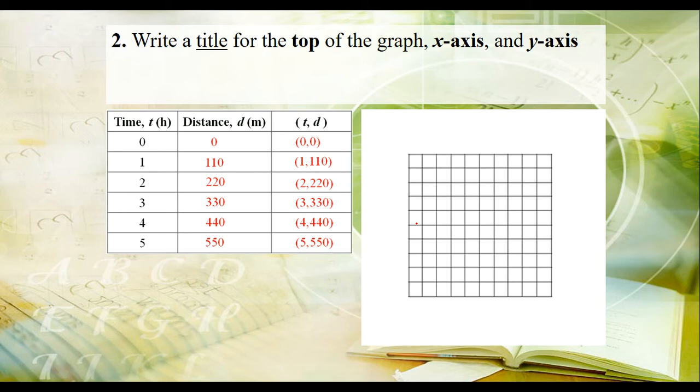Okay, now, before we even plot the data, we actually need to write a bunch of titles on the graph for 3 different parts of the graph. We're going to write a title that goes above the graph, we're going to write a title for the x-axis, and we're going to write a title for the y-axis.